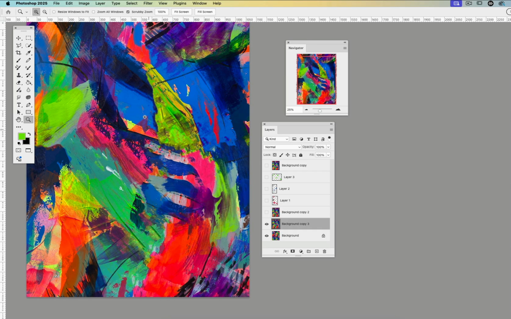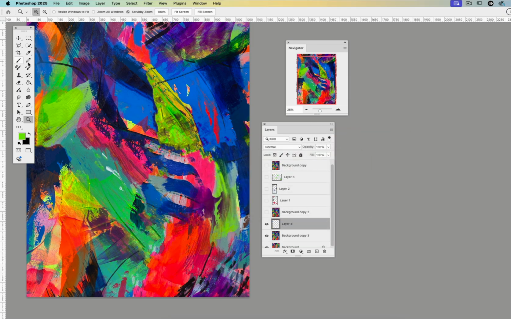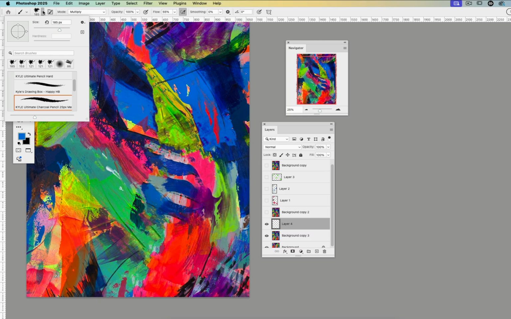So we're not using the spot healing tool, we're going to start using some of the paint brushes, which you've already seen before. Let's create a new layer for this. And I'll be picking up colours that are within the actual painting. Let's pick up this blue here. Now I'm going to use a paintbrush this time. You can bring up different paintbrushes.